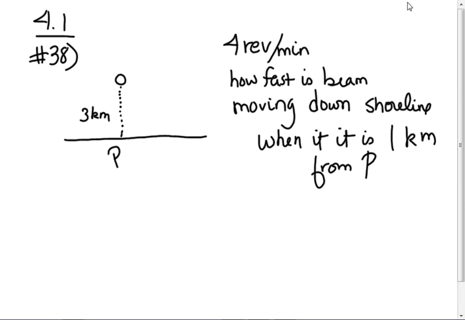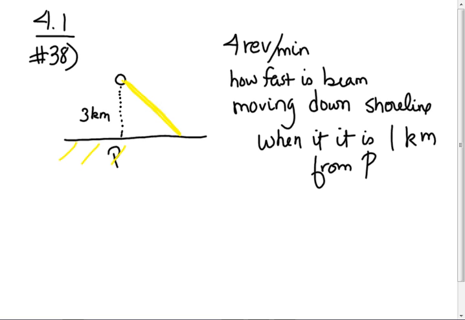We have a lighthouse, and it's rotating at 4 revolutions per minute. So it's moving pretty fast, actually. And at an instant, we are up in a helicopter. Here's the shoreline. The light's going to go there. I don't know if you can see the yellow, but the light's going to be there at a particular instant. And at that instant, I'm actually going to take my picture, and this is going to be 1 kilometer. But at the moment, I'm not going to put it down.